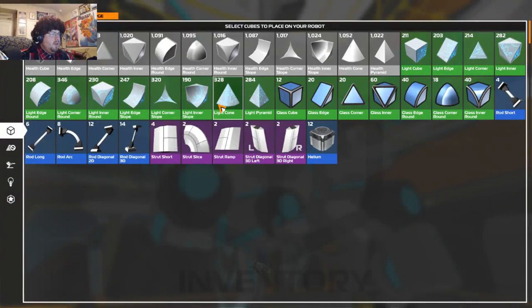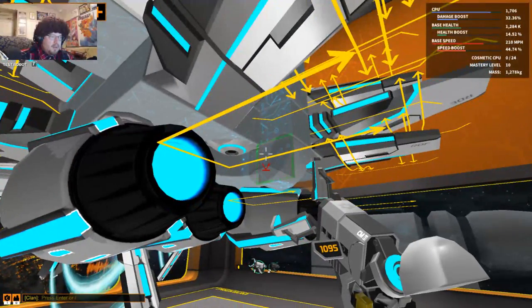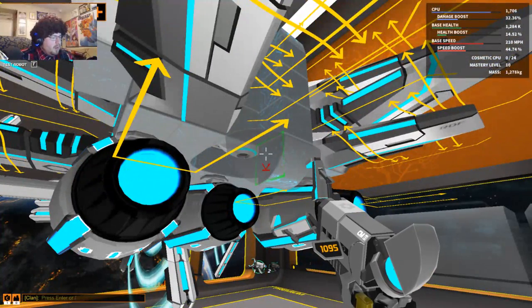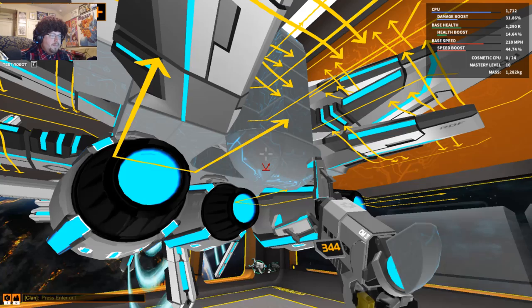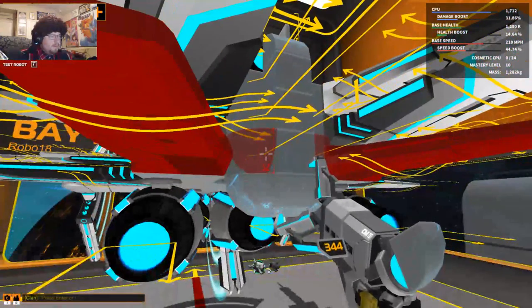Oh, actually, use this for that. There we go. That'll look nice. Oh! I used the wrong one. We need to use the lightweight ones. There we go. That's better.